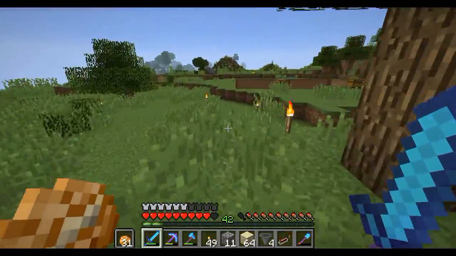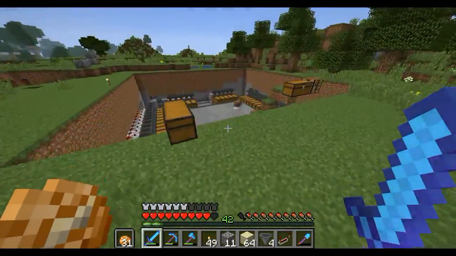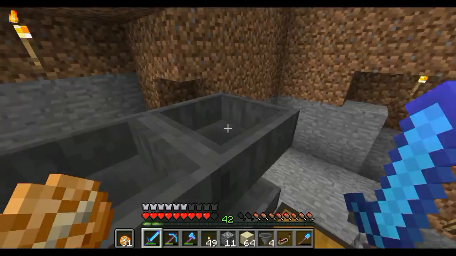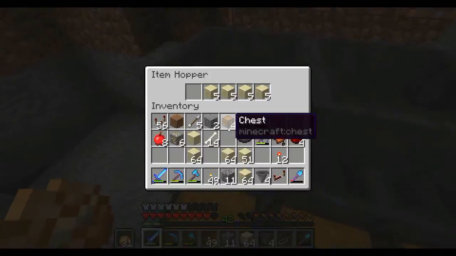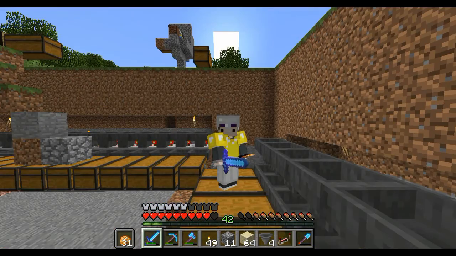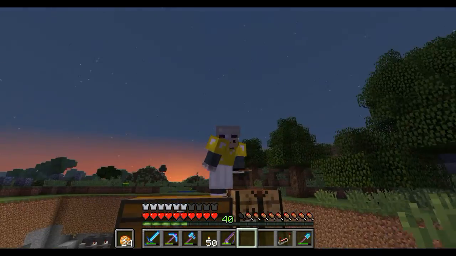So I just have to go on a sand mining session again because it turns out this is so much more chiseled sandstone than I thought. I literally finished all 4 of my stacks just to do this hopper line. And now I gotta do this one. This is a really fun project. So I have finished putting all the sandstone in place.